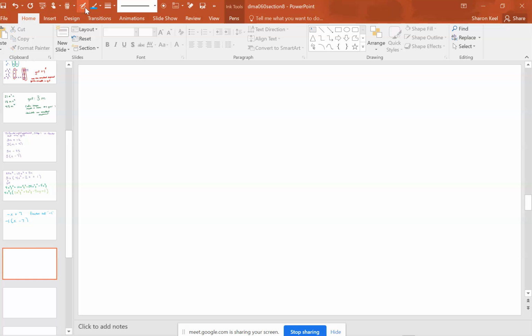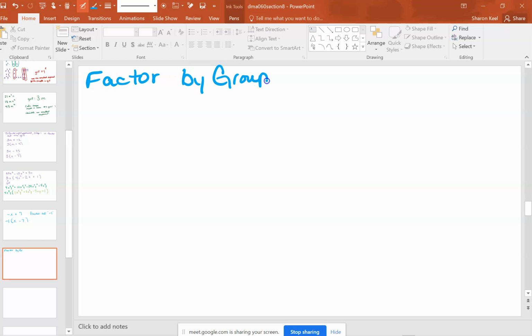In your workbook, I'm going to skip page 6-63 for a moment. I'm going to come back to it. When they do factoring, that particular problem to me does not make sense until we talk about the next part, which is factor by grouping. So we're going to talk about factor by grouping, and I'm going to come back to the two problems on 6-63. Factor by grouping, we're going to use with 4 terms.